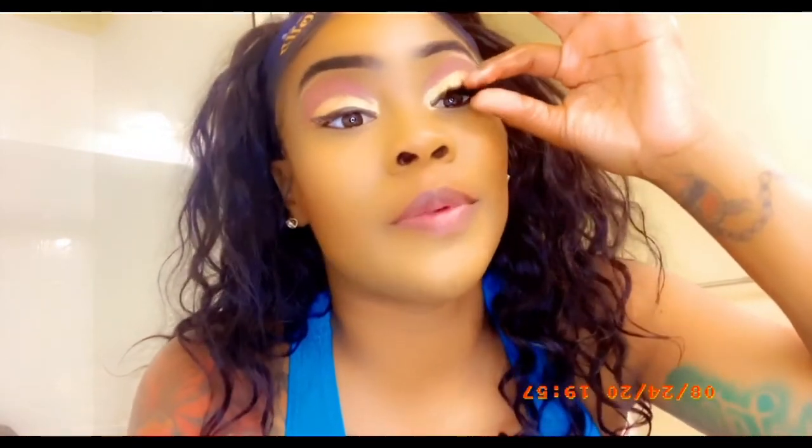Then I will take my ginger eyelashes from Allure Lashings. I will put those on. I will use hair glue. I know that's kind of unusual, but that's what I use. I put the little glue up on top of the lash. After I do all of that, I will apply my Allure Lashings, which is called Ginger. I would just go right to the corner of my eye and place that eyelash right directly on my eyelid, so it's lining up with my natural eyes.